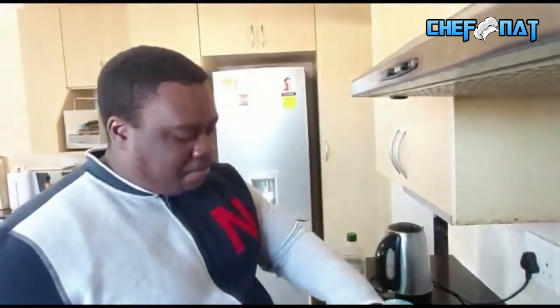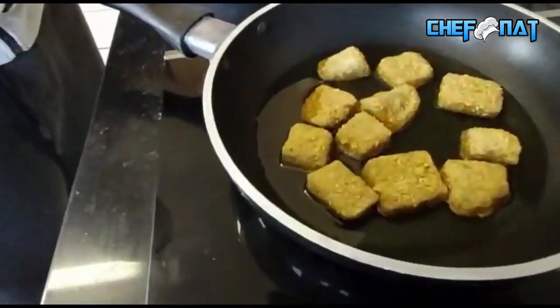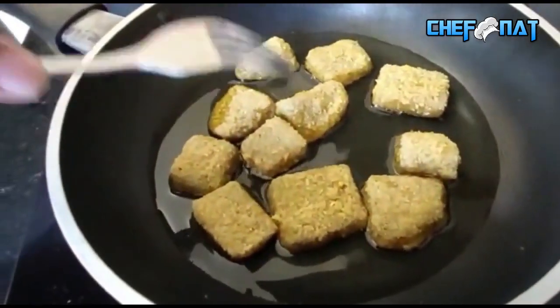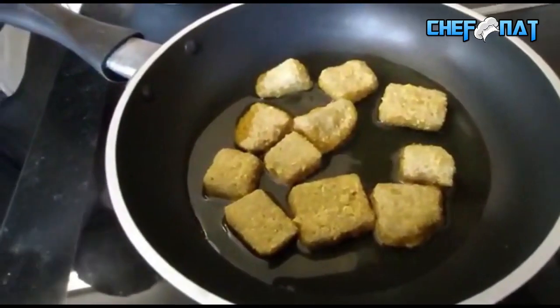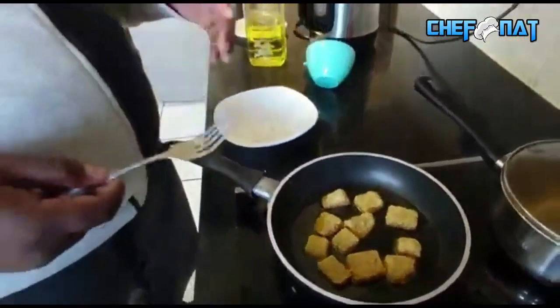You can start seeing the bubbles coming out. That shows that the pan is hot, the oil is hot, but it is not scorching hot that the exterior becomes super brown before it fully cooks. So you want to allow the natural process of cooking these nuggets to take place. They'll become golden all round without burning, and it preserves the flavor. You will have some nice crunchy nuggets that will be delicious.